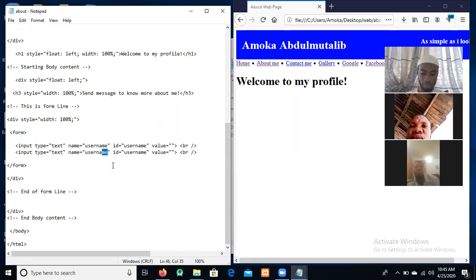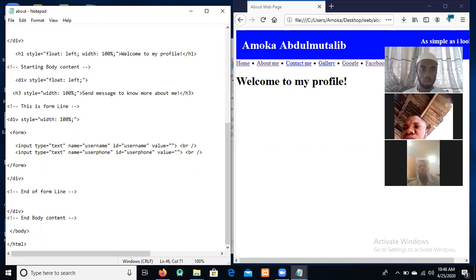So let it be their phone number so that we can reach them back again. Then the ID again should be user phone, in case we want to use the name to get the value, or want to use the ID to get the value. So when we do some JavaScript function here today, you will see what I'm talking about.